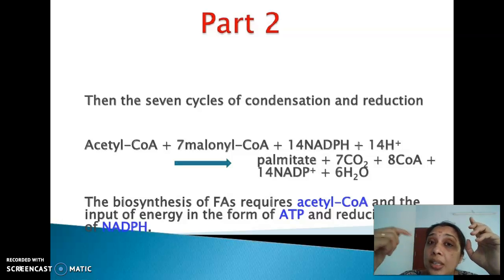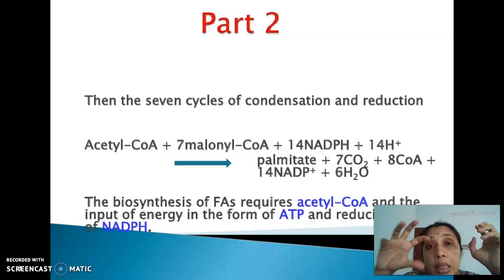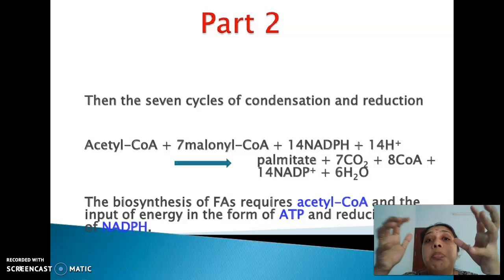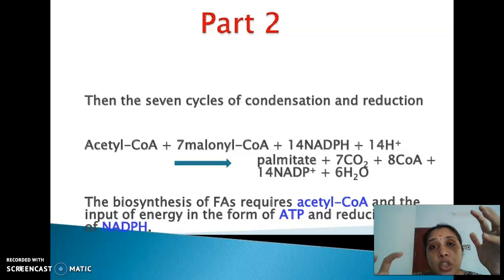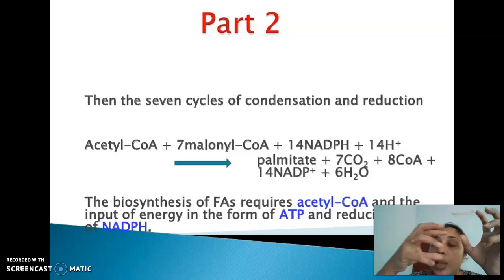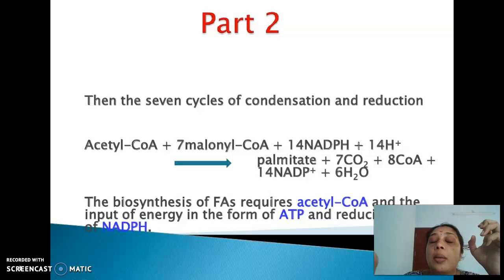So in order to initiate the second round, what is to be done? This elongated or bigger molecule now residing on the pan-SH, the central thiol group, has to be translocated. It will be shifted towards the cys-SH. Clear? So that now this pan-SH is free and the next molecule of malonyl CoA or malonyl group can come and get fixed onto it and the reaction can be repeated, right? So this is how the fatty acid biosynthesis is taking place. I hope you have understood it.